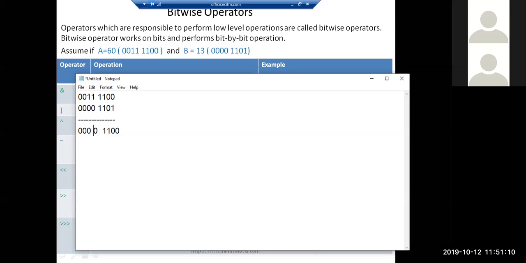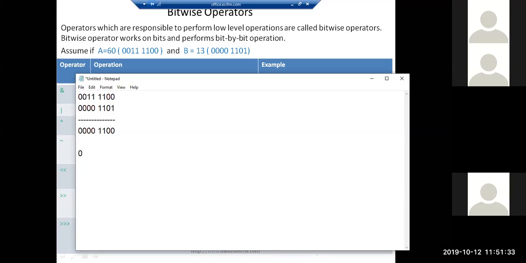So what is this value? What value have we got? So 2 to the power 2, that is 4, and 2 to the power 3, that is 8. Right? So how do we calculate it? You must be knowing about it.